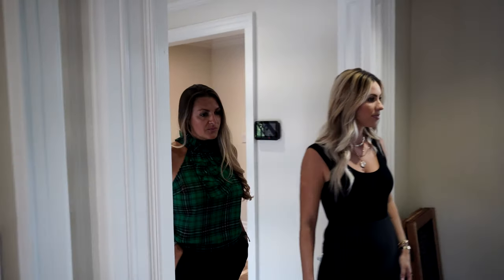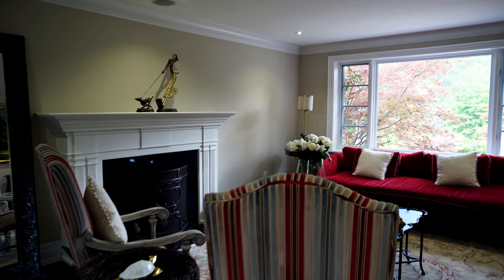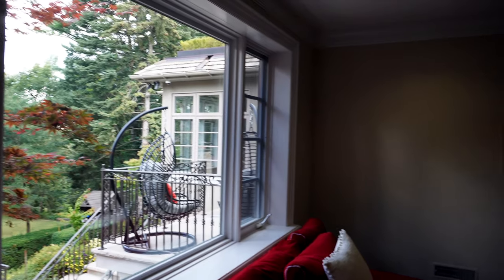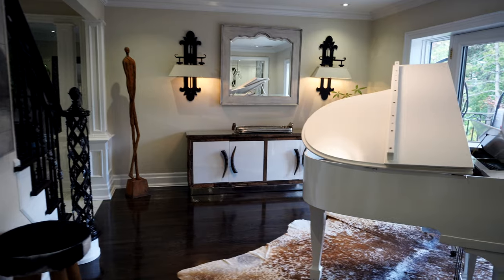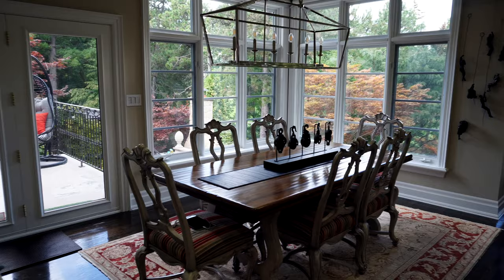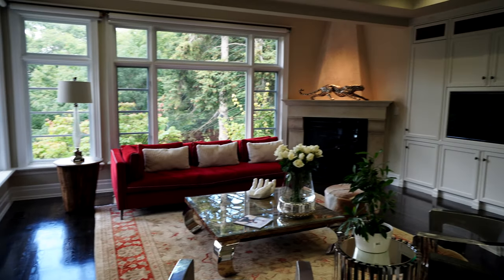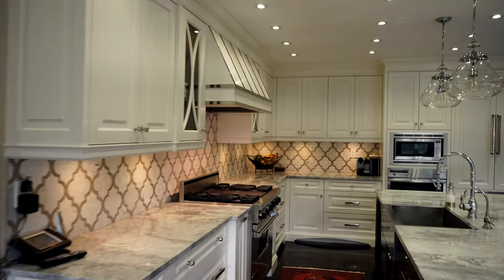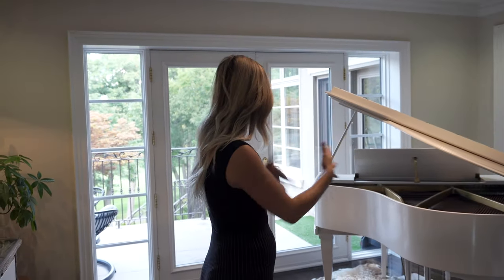Here you're in the formal living room. You've got a fireplace, which you don't always get in the living room — a really nice feature — and windows that look over the rear and the front. Flowing into this is the piano room, but it is also the formal dining room, so you can entertain guests here. It's a very interesting open concept layout that goes into the exquisite kitchen.